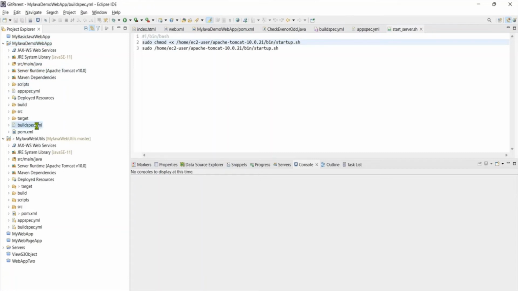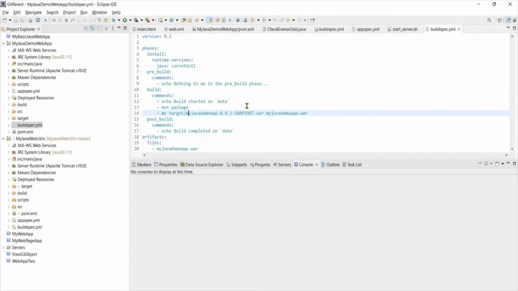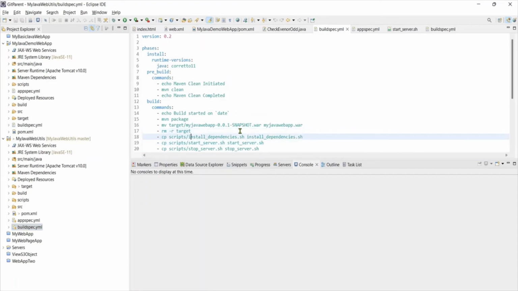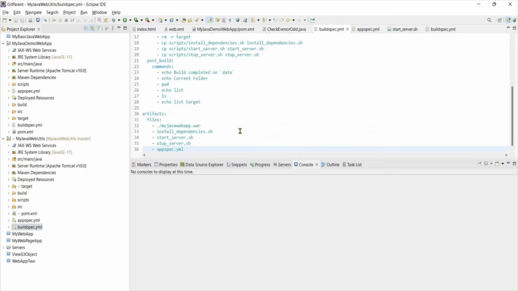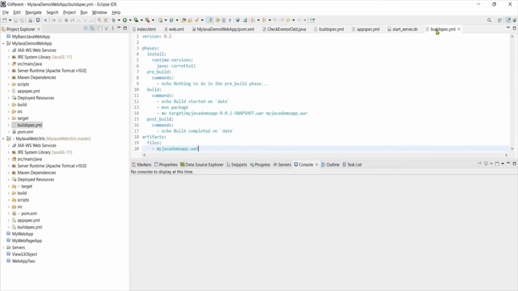Now we need to check one more thing here. See my var file. My output is going to be just my var file. Let me check my sample project. Here we go. I have to export not just my var file, I have to export my shell script, and also I have to export my appspec.yaml file.